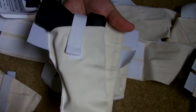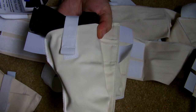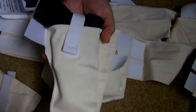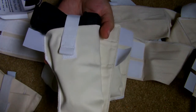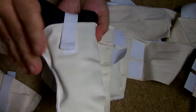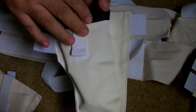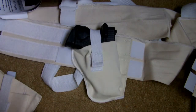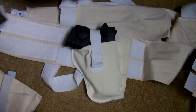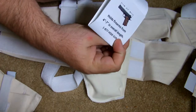In fact, it was so much improved that I did try the 19, which I didn't think I'd want to carry because it's so big, and I was a little worried about the Velcro and the weight. Again, I carried this for two or three days and had no issues with it coming loose or breaking free of anything. So this is a 19. Now this one is the Ultra pocket, which is basically this one, and that is meant for 4 to 7 inches.